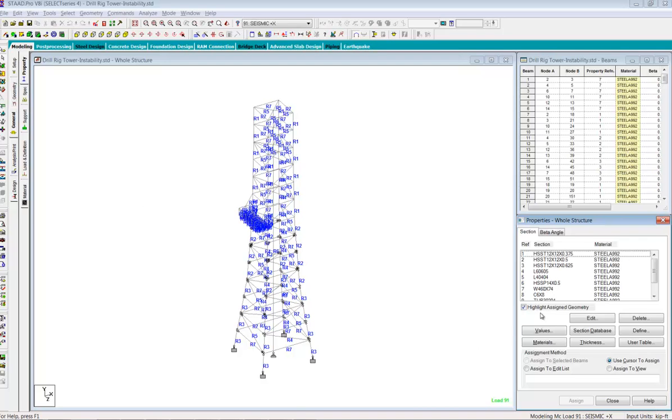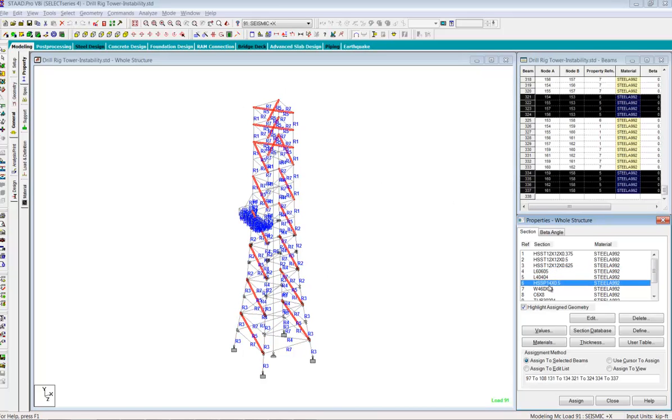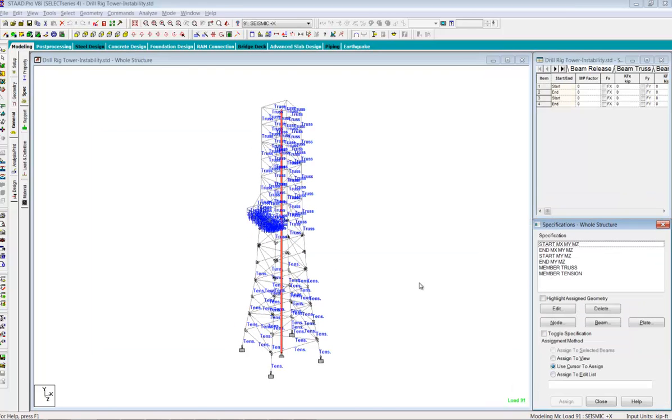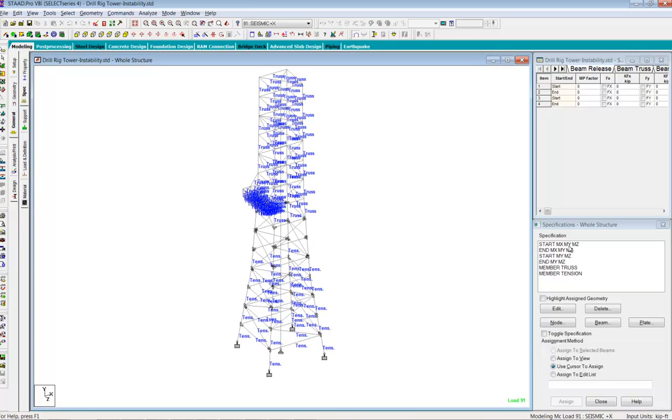Essentially, we have a bunch of different members that are specified in here. This is a drilled tower, so standard sections from AISC code, and then we have some specifications. So these are our properties, and then we have some specifications that have been applied. In this model, we have some members that have been released at their ends.